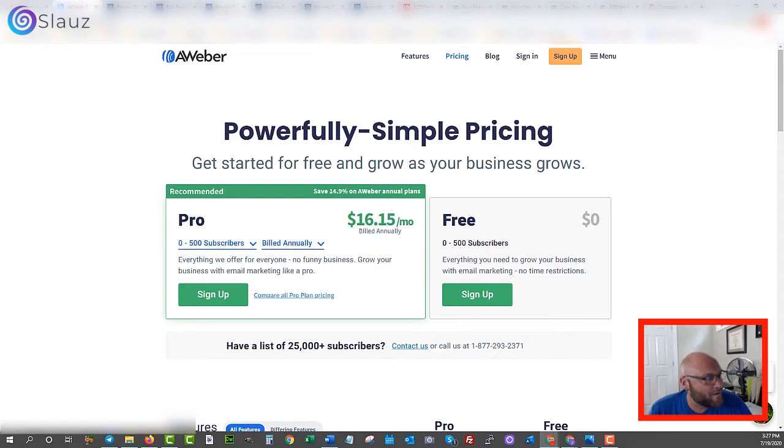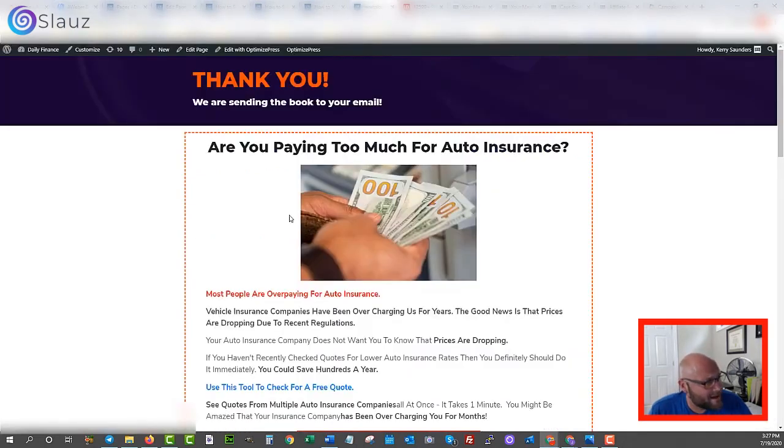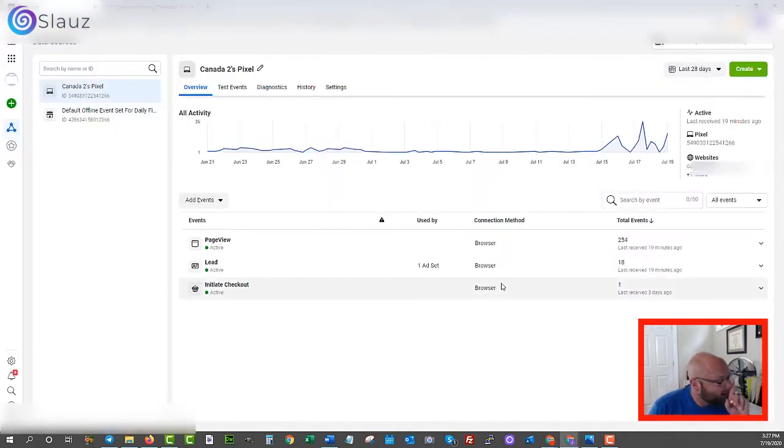Now that we've talked about the funnel, how I set it up, I'm going to be testing multiple pages, like I said, but this is the simple setup, okay? So you have the opt-in, you have the Tripwire, and now we're going to go into Facebook and get people to come to our opt-in page so that we can actually get their email address. So bringing up Facebook, the first step we need to do is we need to actually set up our pixel. This is extremely important. It will not work if you do not have your pixel installed on your optimized press pages, okay?